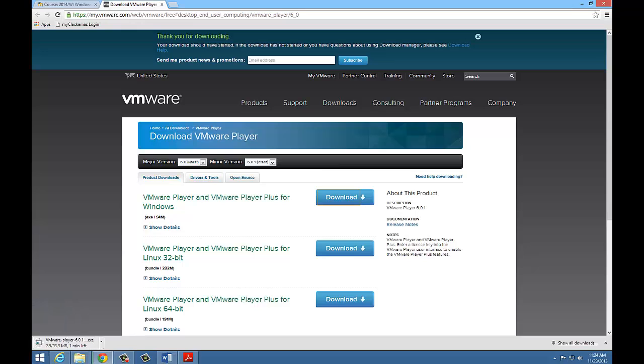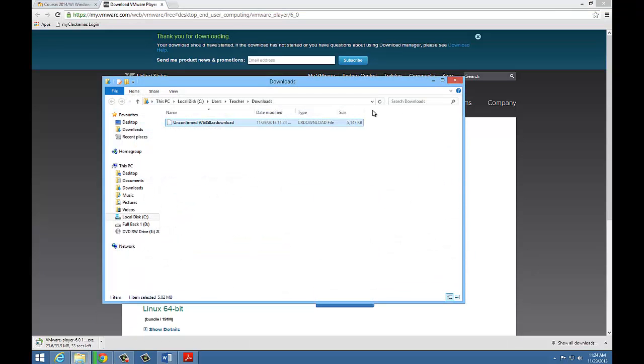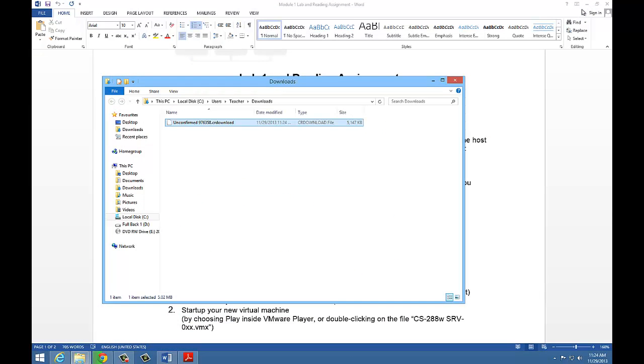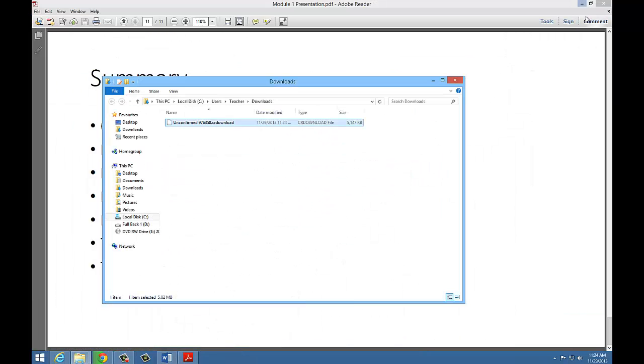So we'll go ahead and click that, and we're now downloading. You also will need to, there we go, we'll go ahead and open that. We'll also need to install from Elms, or now it's called DreamSpark. You need to download the ISO files for Windows 7 Professional and Windows Server 2008 Standard or Enterprise.